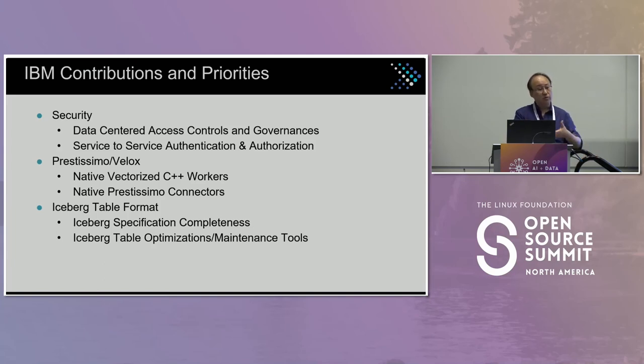Right, and we also want to make sure that the Iceberg table format, a couple of things. First of all, of course, is specification completeness. The current Presto implementation of the Iceberg table isn't complete. There are more capabilities we want on there. I mentioned some of the table optimizations, the maintenance I spoke about, as well as just improving the performance, particularly around DML, around things like inserts, around things like deletes. This has been a problem, even voiced by some of our open source partners.